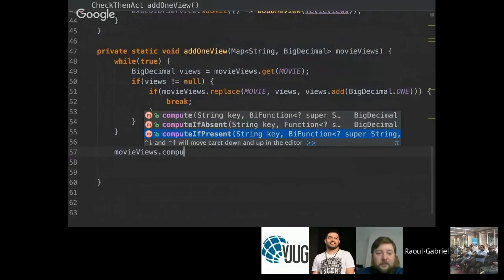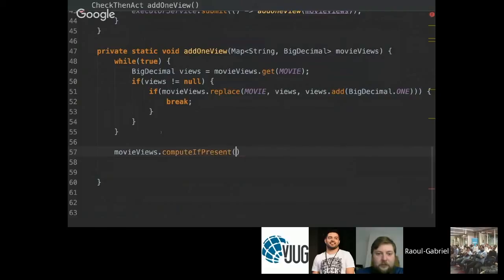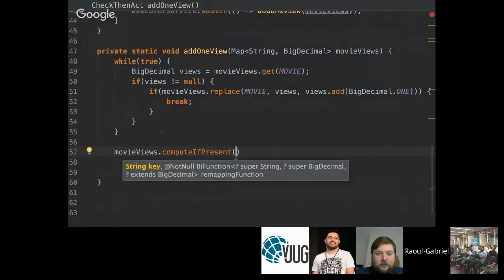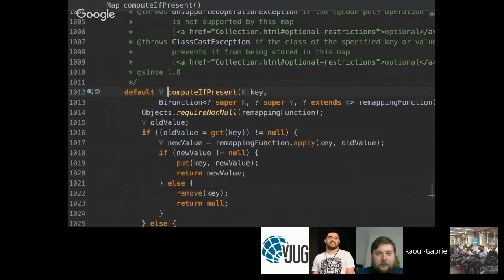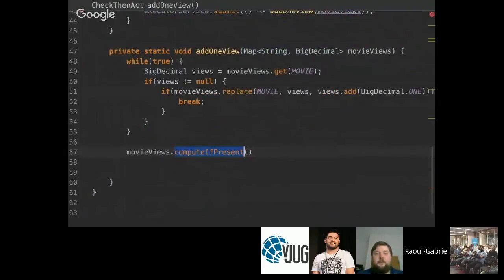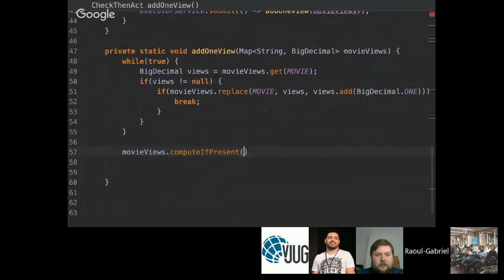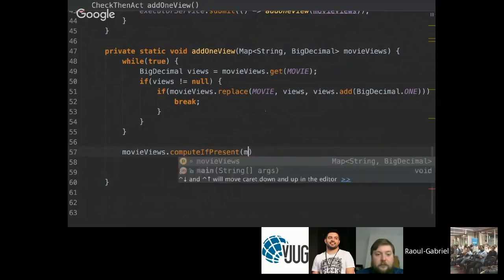Indeed. Again, we're a big fan of Java 8, and Java 8 added an atomic operation called computeIfPresent, supported in the concurrent hash map, which lets us apply this compound operation, this sort of check-then-add pattern, using a method called computeIfPresent. And that's going to take essentially a couple of arguments. One, which is the key, and the second one, which is a function to indicate how we'd like to update the map.